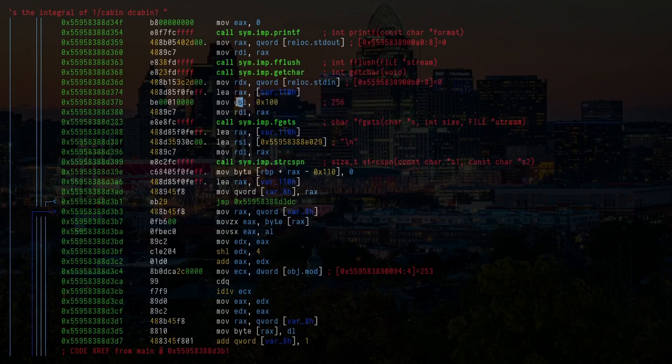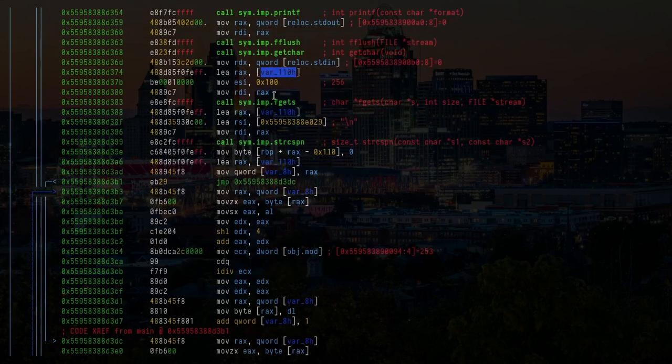You can see it from the ESI, that's the second argument. Then we have RDI being the RAX, so it's being stored in that buffer, that is var 110h. The next thing we can see is the pointer, then the size, that is 256, and then the file stream.